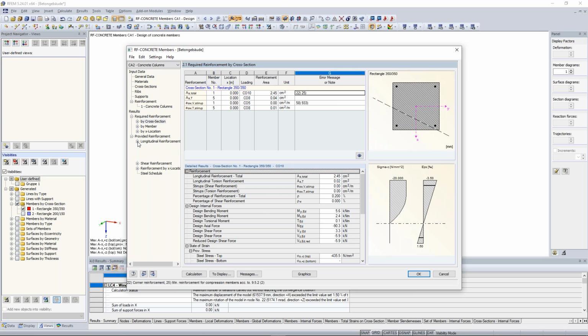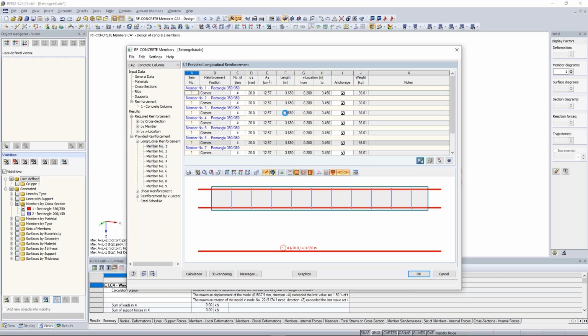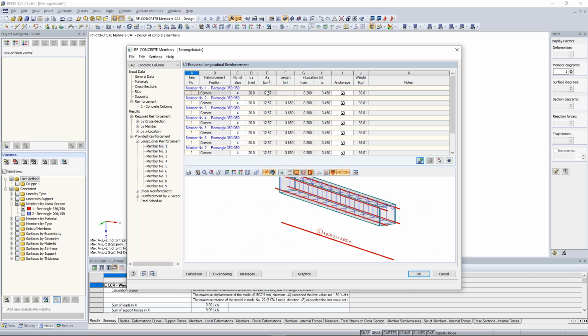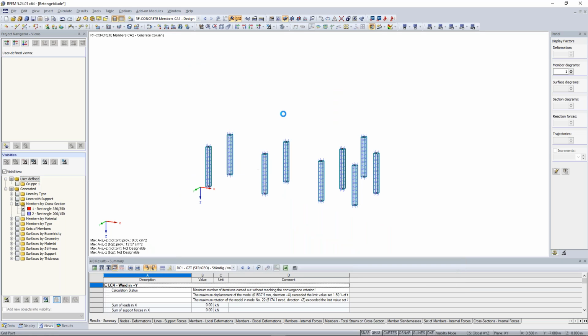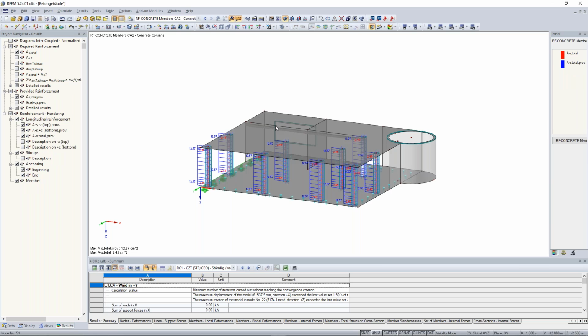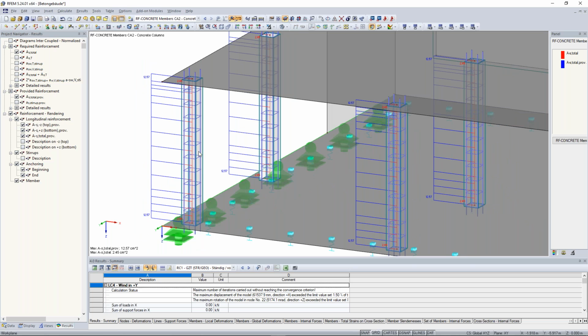And also here we can watch the reinforcements by graphic, and also what we have here as provided reinforcement and as required. And the required is just the minimum reinforcement. Let's look at it here. So we cancel the visibility mode. We see here the different reinforcements.